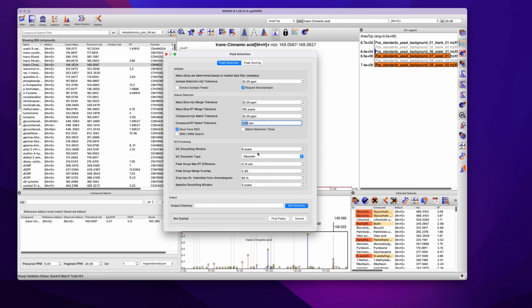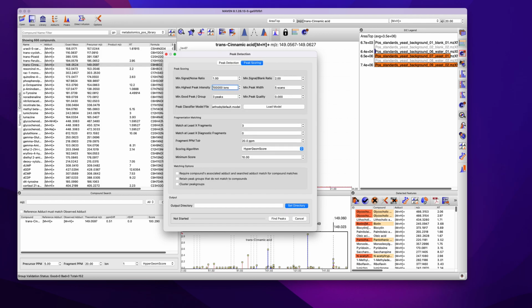These settings here are actually mimicking the settings I have under options. But if I change settings here, this is for this search, whereas settings from the options widget are for the on-the-fly peak grouping. Under scoring, this is a minimum intensity threshold. Good refers to, well, essentially it's a model, it's a long story, but essentially how much of a peak it looks like, how regular the shape is, things that we've trained a model to decide what is a good peak. And this is saying we need at least three good peaks for a peak group to be real. We're using the hypergeometric score, but notice you can change the scoring method. And we're setting some criteria according to what is the minimum threshold for a peak.